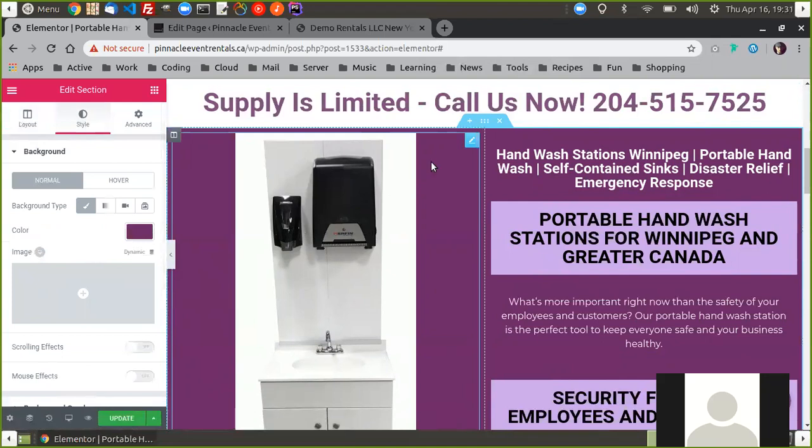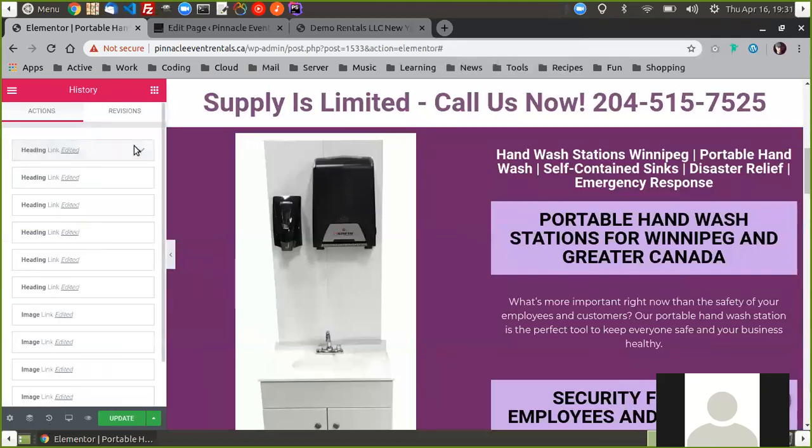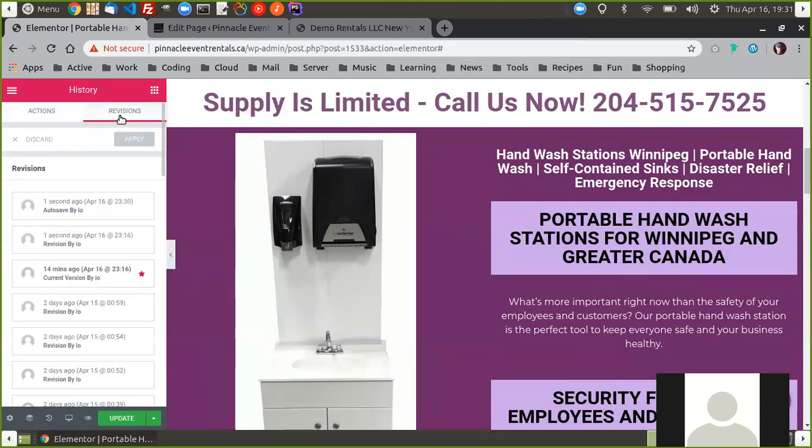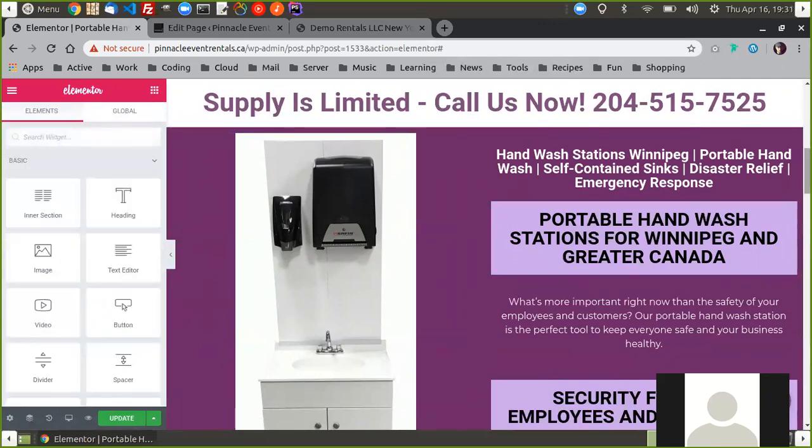Always remember that anything you do can be undone. You can come down here into your history and see a live history of things you've done. You can dig further back in the revision system, which gives you a record of saves. So never be afraid to dig into this stuff and really have a good time and get creative.